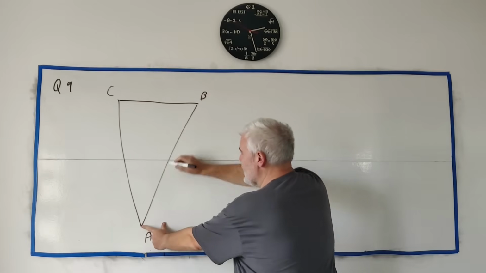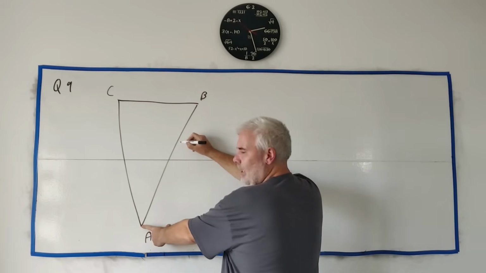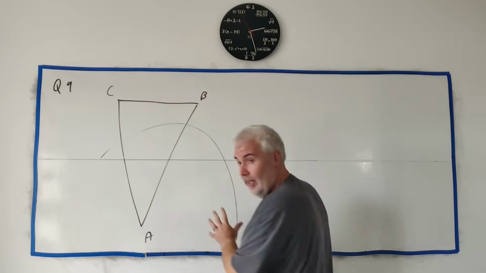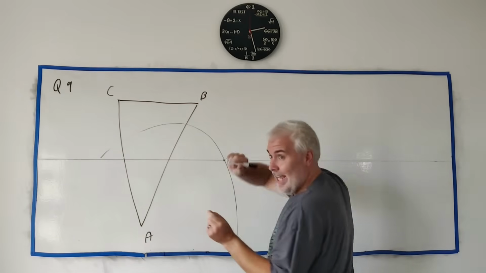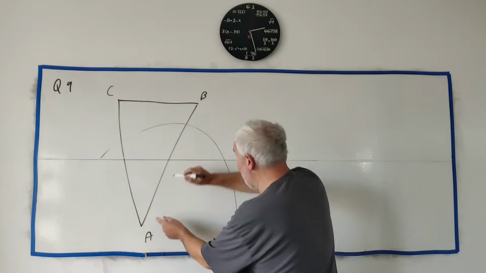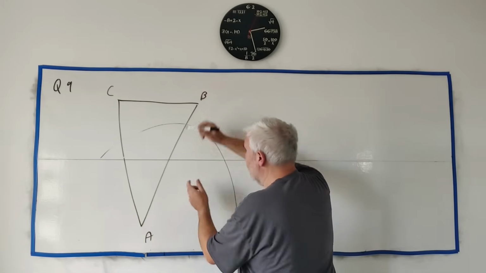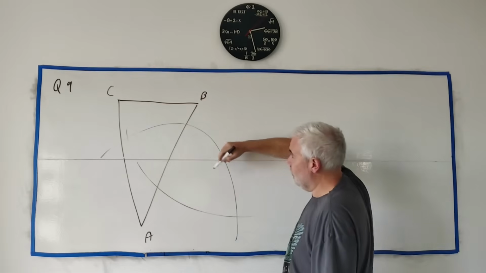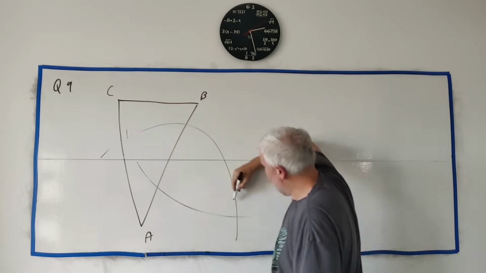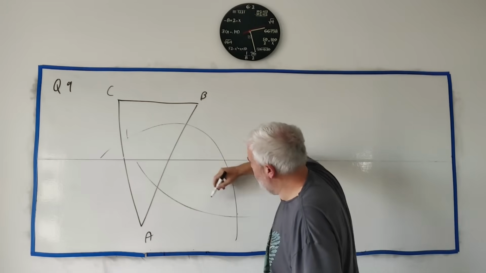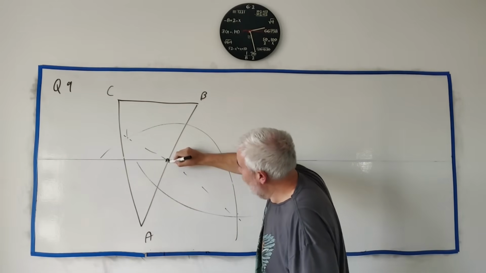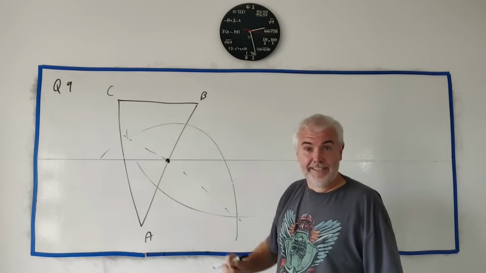Imagine this, my hand's a ruler, a compass. You take your compass and you go to roughly halfway, a little past halfway, and you draw an arc like that. You do the same length. That's important. You take the same length, you go to B, do it the other way. You go to the other side and you do another arc there. Where these two meet, if you draw a line between them, mine's probably not accurate, where it hits there, that's the center point.